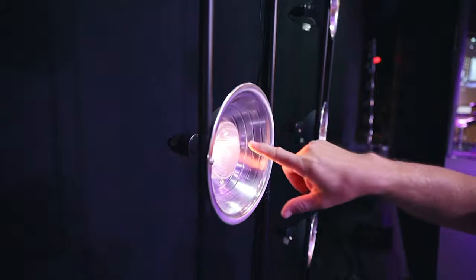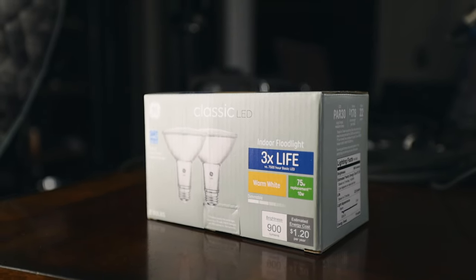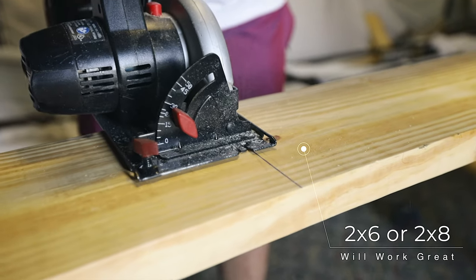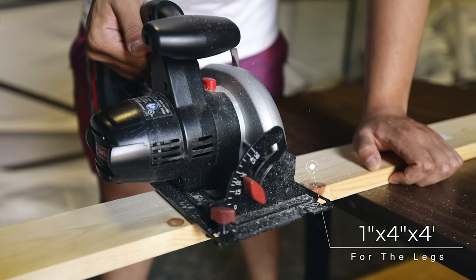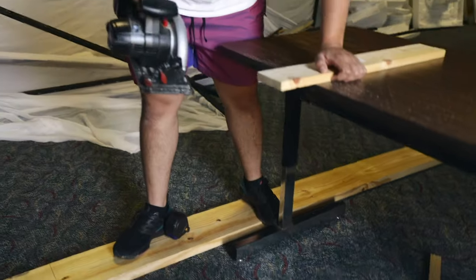In each fixture, they use a PAR 30 LED bulb that is warm in color as opposed to a daylight color bulb. Now we're going to try to build one column ourselves. I'm going to do a seven-foot column instead of ten feet, because theirs measures out at ten feet tall. Getting started building this, you want to start with the base. The base is made of a two-by-eight — cut an 18-inch section off of either a two-by-six or a two-by-eight. Then you're going to want two-foot legs on either side, made of a one-by-four. Lowe's and Home Depot carry one-by-fours in a four-foot section, so you can just cut that in half.